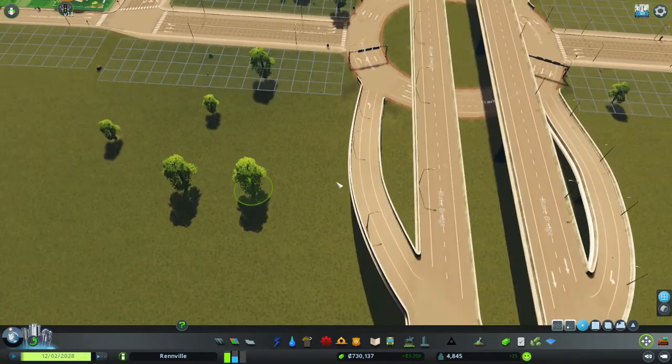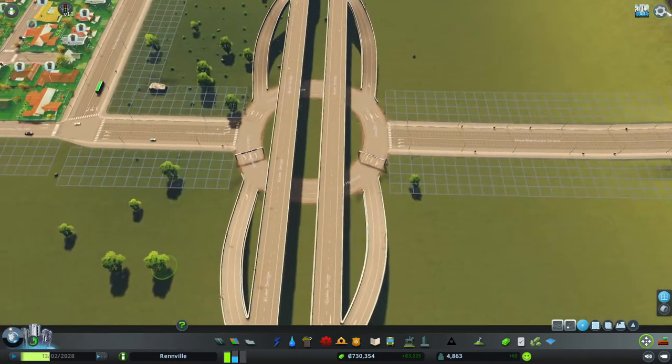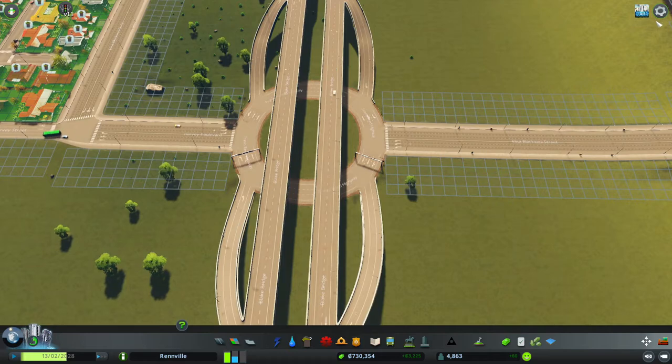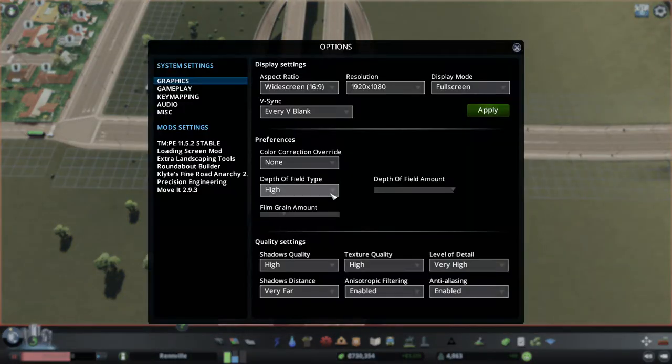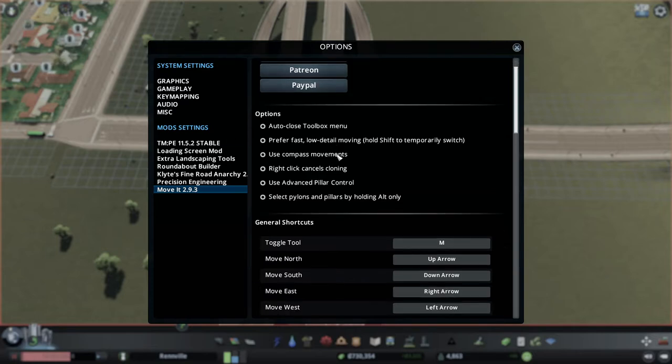Now let's have a look at some of the options in the Move It mod. If we go to the settings and then go to options, we have the Move It mod options here. If you want to support the person who created the mod, and all credit goes to that person, then feel free to donate. So options, auto close the toolbox menu, so that will just auto close the Move It mod menu when you're not using it. Up to you if you want to turn that on or not.